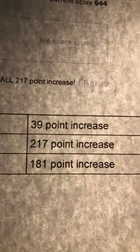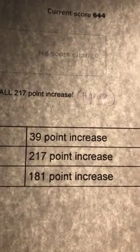Every file is different. So as you can see here, Facebook, boom. This is where she is. A 217-point increase. So when you see me make my post, help you boost your score anywhere from 50 to 300 points, it ain't crazy, because it's happening. Let me go ahead and change it to where Instagram can see it as well. June to November. Boom. So don't think I'm crazy when I'm letting it be known.